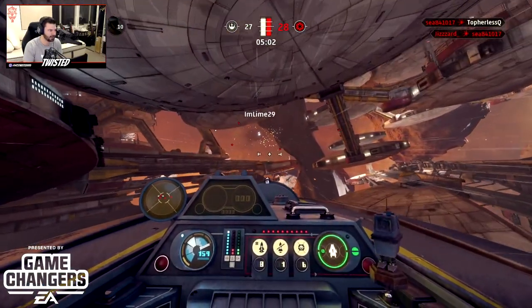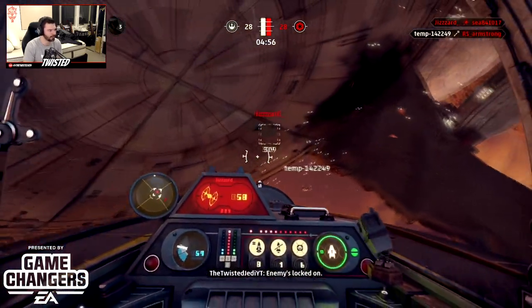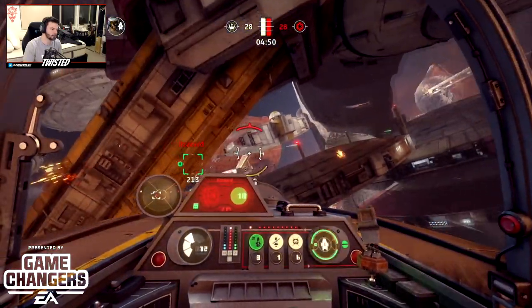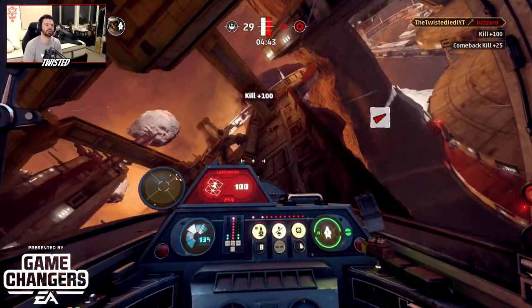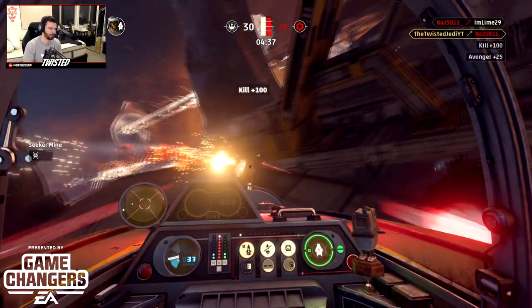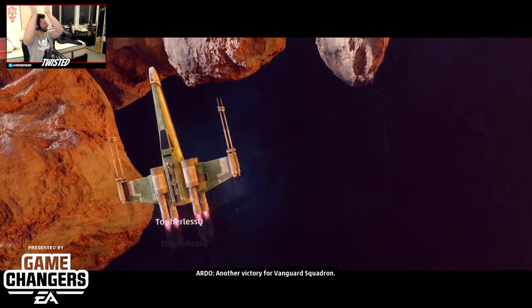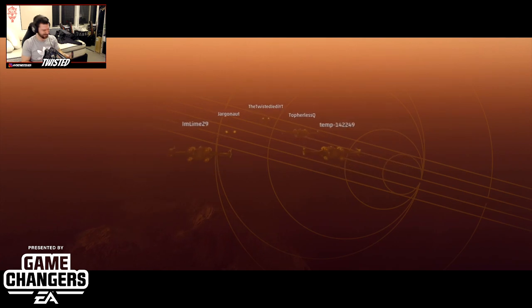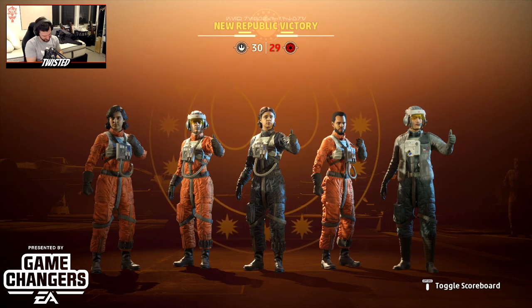No. Got one. Give me a lizard. Nice. Huge. Ready clutches the win. Let's go. Yes. Clutch the win. Let's go. That was crazy.